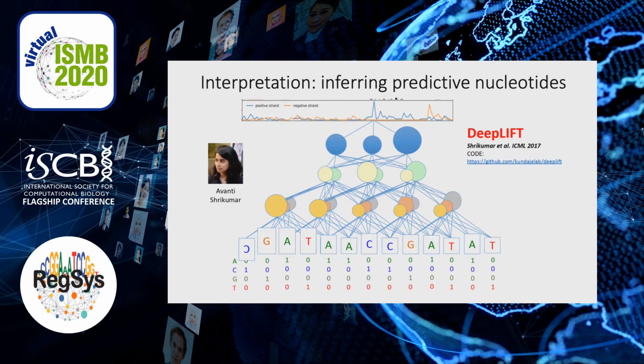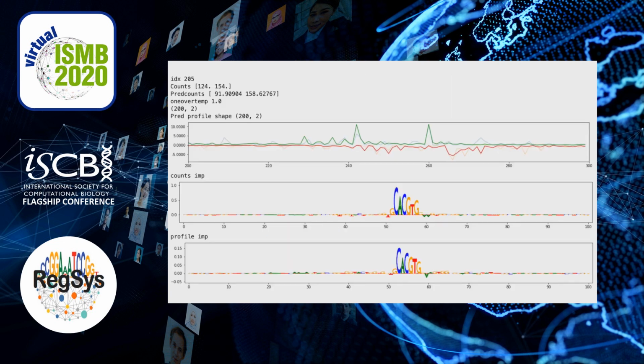Next, we used DeepLIFT to interpret the models. DeepLIFT is an algorithm that explains the difference in the output relative to what the output is under some reference input. It decomposes the difference from reference of the output into contributions from the difference from reference of input features. Here we have the prediction and the DeepLIFT scores for a region from a test chromosome. The model is learning the motif, as evident by the visible E-box in both the counts and profile prediction tasks.